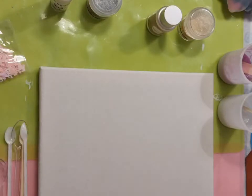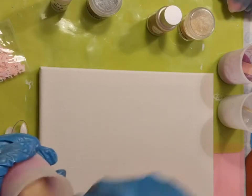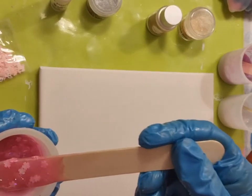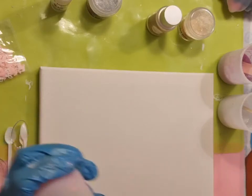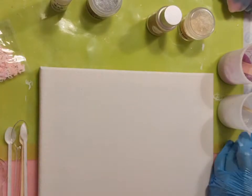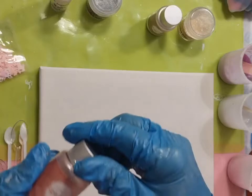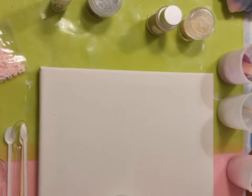Yeah, so I shall mix that one in. Got the giggles now. Okay, so that will work out like that. Just little flowers in it. You can see me ended up having to make more resin up. I don't think I've made enough. Right, the next one is light pink. In there and get a dollop.